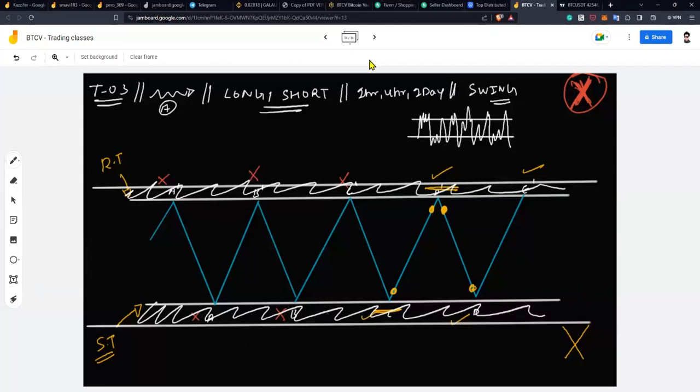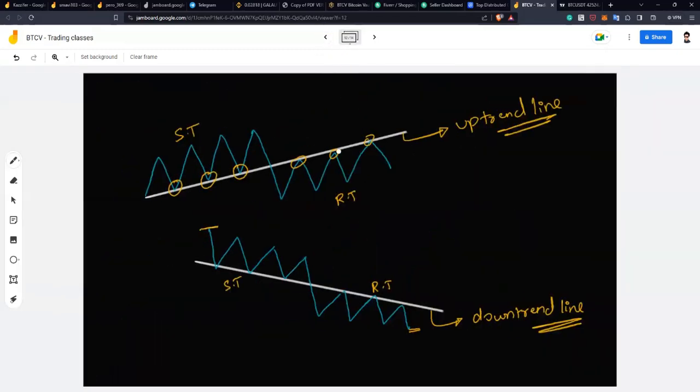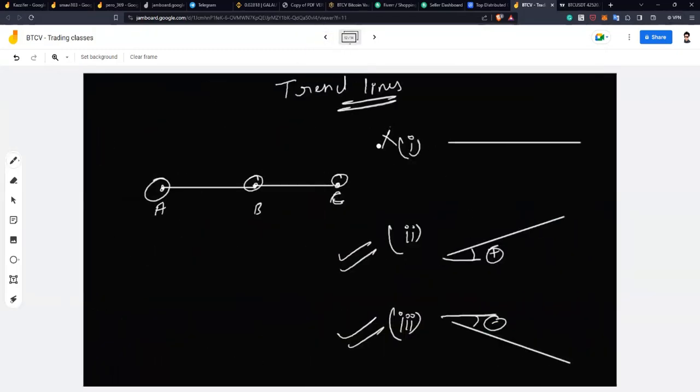Because maybe if you go on YouTube and read about this stuff, you will see this thing, and then you should not be worried about it. Okay, we don't know what a channel is, right? So this is what we call a channel. In a channel, especially a horizontal channel, use a zone instead of a horizontal trend line. That's why here also I said you may not be using this horizontal trend line most of the time, right? Because it will be better for you if you just use a zone. That will be good.